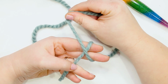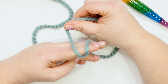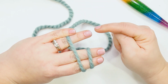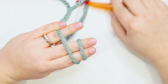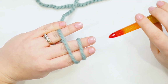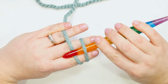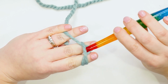Now, while I maintain tension here on the working end of the yarn, I'm going to flip my hand over, bringing the yarn with me, and then I'm going to pin the yarn down between my ring finger and my pinky finger. Now, this next part, you can use your crochet hook or you can use your fingers to do it. I prefer my hook. And we're going to take our hook or finger and insert it under the first strand, over the second, and then I'm going to pull that second strand out and under the first.